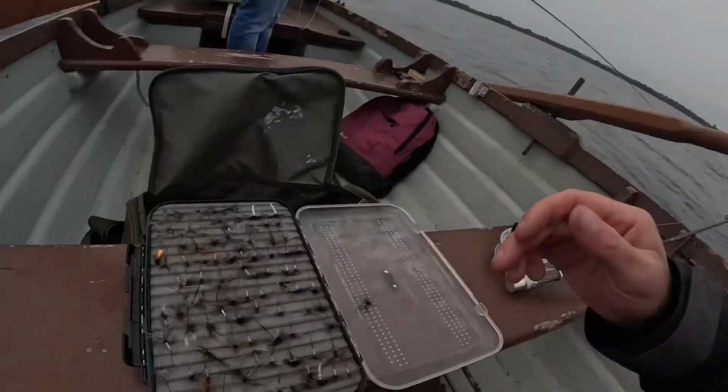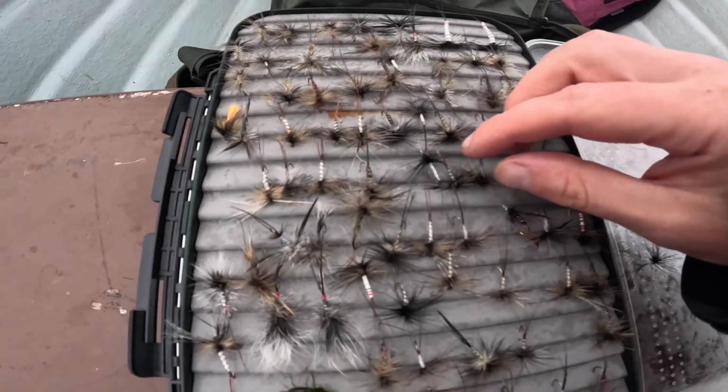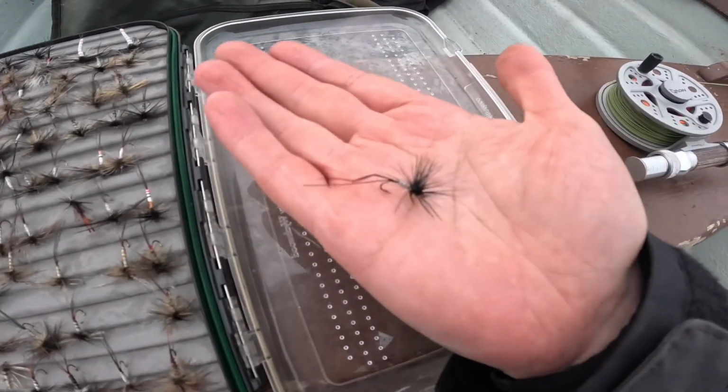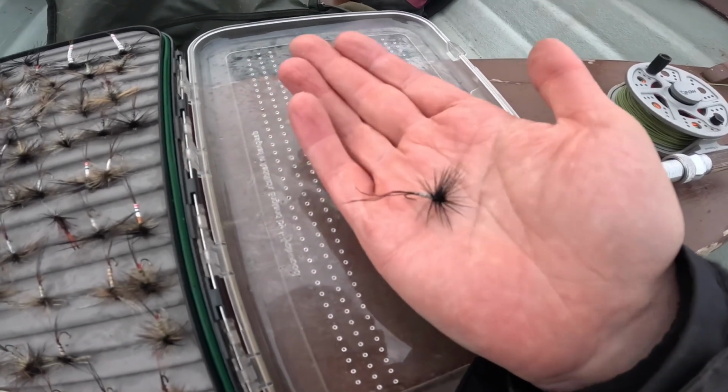So I'll show you. These are the gnats that you're trying to imitate. All these gnats were tied up by Dooley's Mayflies. You'll find them on Facebook, lads. Bill Dooley, Dooley's Mayflies. So that's what a gnat is, basically. You're trying to imitate the last life cycle of the mayfly when they're going out onto the water to lay their eggs. And obviously the trout just switch on. All they want to do is gnat, gnat, gnat, take them off the surface. It's a really pure form of fly fishing.